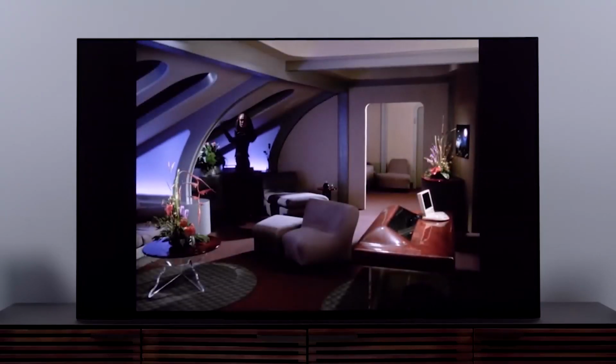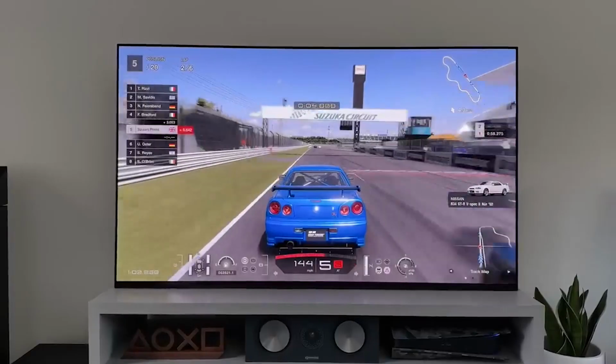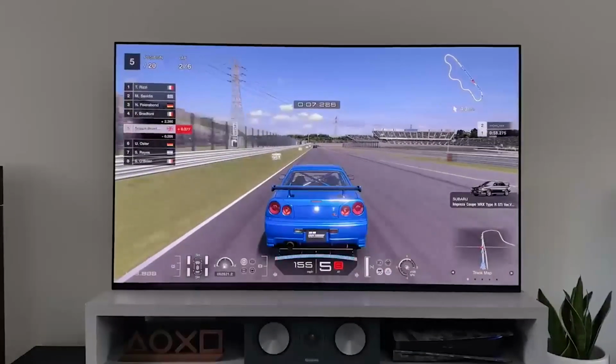Can you imagine how enjoyable it will be watching your favorite TV show on your Sony A95K? I haven't even gotten to the gaming part yet. This television was designed with gamers in mind, and I can't wait to share all the exciting gaming features embedded in the TV set.